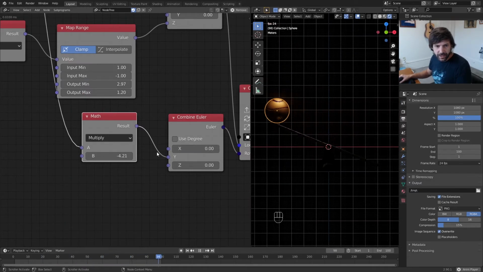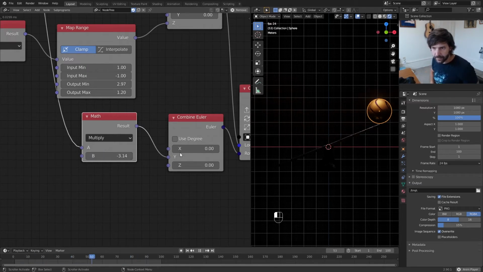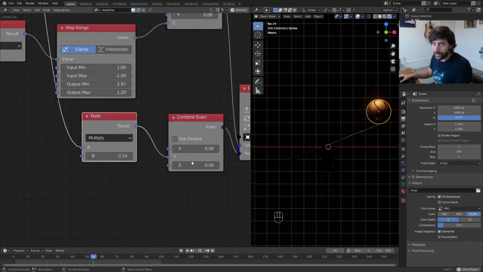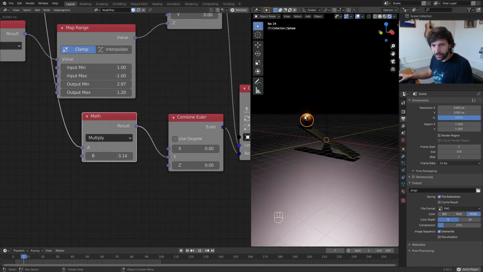We can adjust this to be less roll, more roll. But I actually find that negative pi is a pretty good roll. I don't know if that's a magic number. I mean, we all know pi is a magic number, but this is a decent roll.